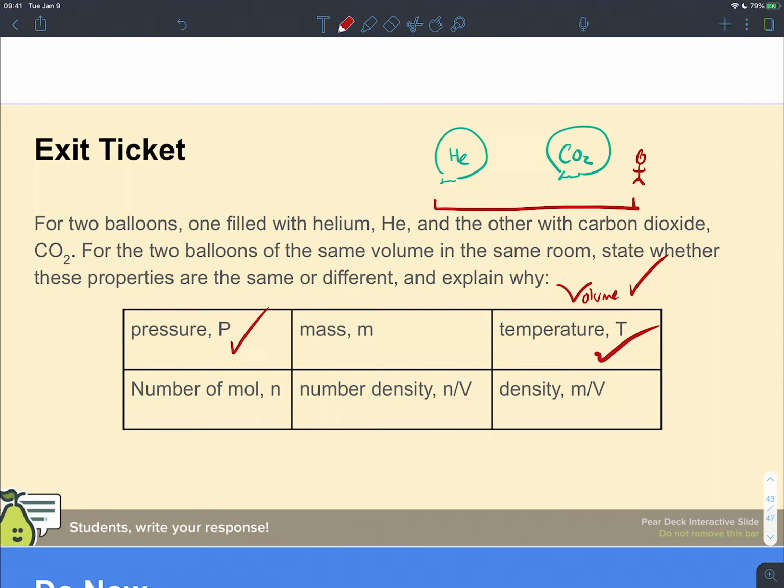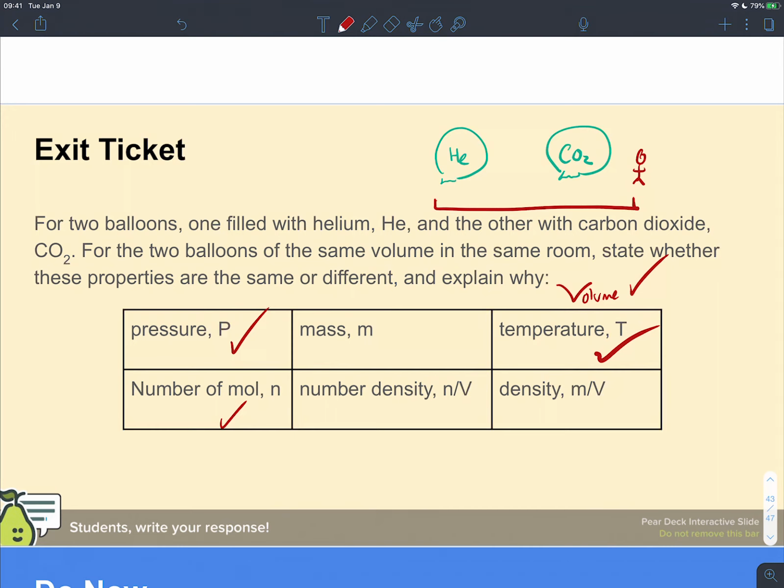Number of moles, would that be the same or different? Well, we just learned that the number of moles is proportional to the volume, and they're under the same conditions, so yeah, they should have the same number of moles. I don't really know how much, but imagine this was 22.4 liters and this was 22.4 liters. They'd both have 1 mole, just like on the previous slides. But if they were both 10 liters, there'd be a proportional number of moles as well. Okay, so all these things are the same.